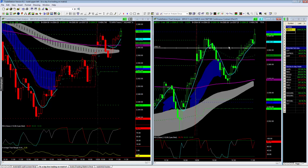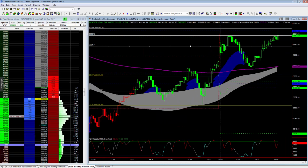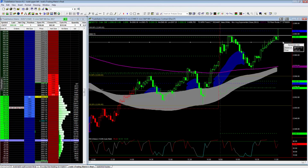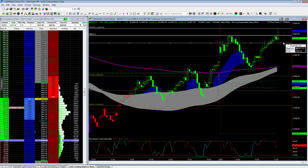Let me go back to my matrix on my other chart. Here I am, 62 1/4. And I don't know if there's going to be a sell here. I don't want to. 62 1/4 is right there. Yeah, look at this. It looks like it might be what I like to call a blow-off bar or a bearish hammer. Look at 60, but I'm at 62 1/4 now.